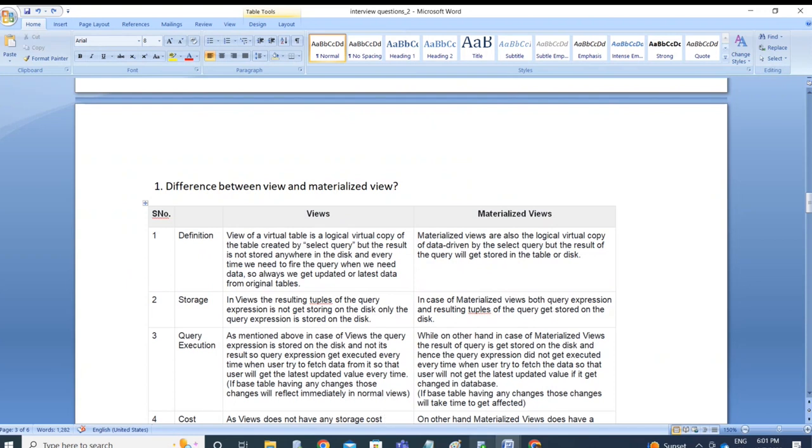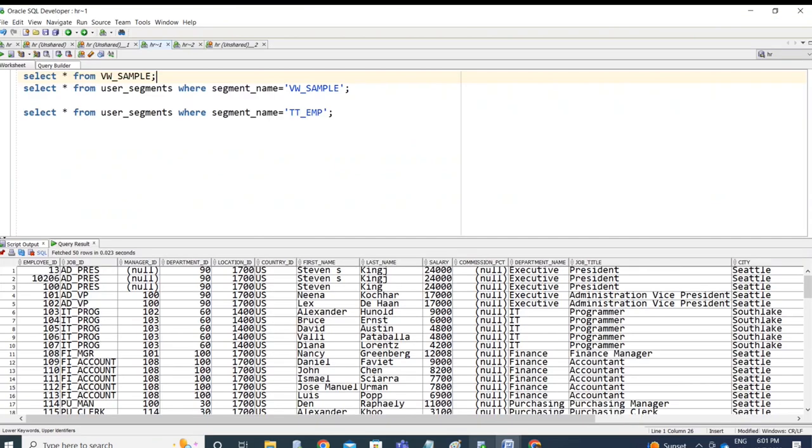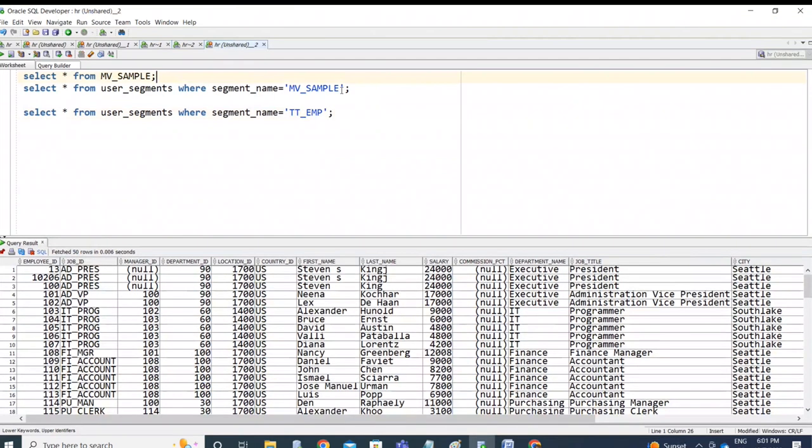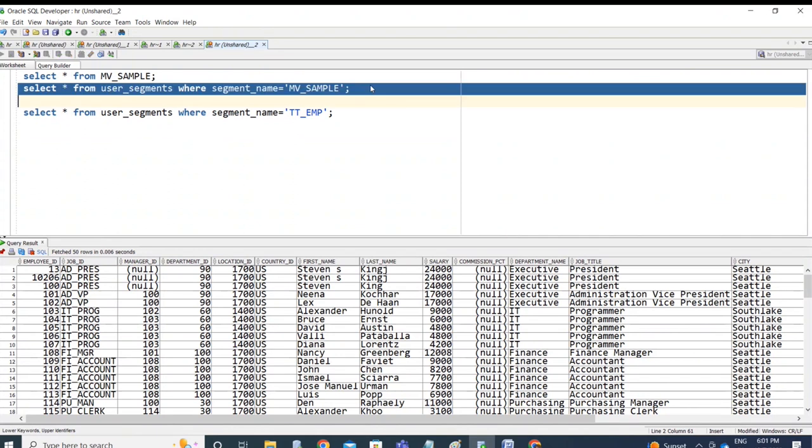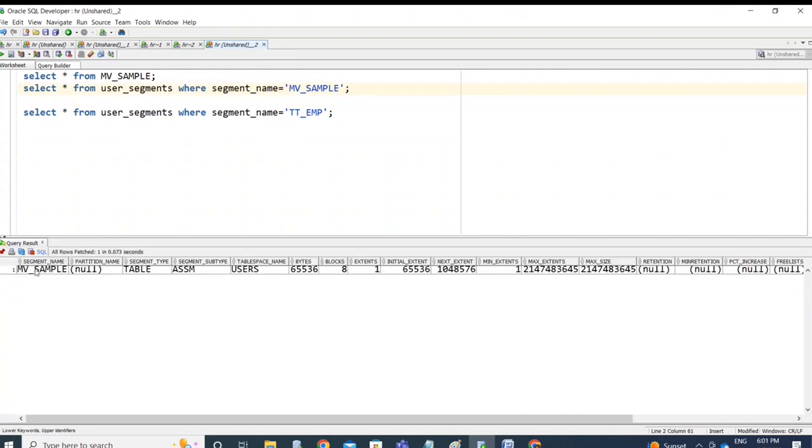See, we can validate whether the storage is there or not. We can see it simply. Go to the materialized view and check if any object is taking space in the database. All those components you will see in user underscore segments. Now you are seeing the entry for this. You created the materialized view, but it is treated as a segment type table, because whatever expression you wrote as a select query, the expression results need to be stored as an object.